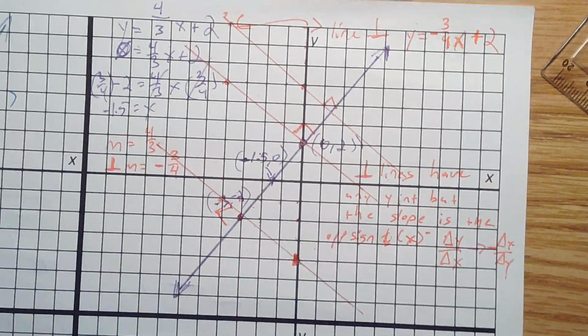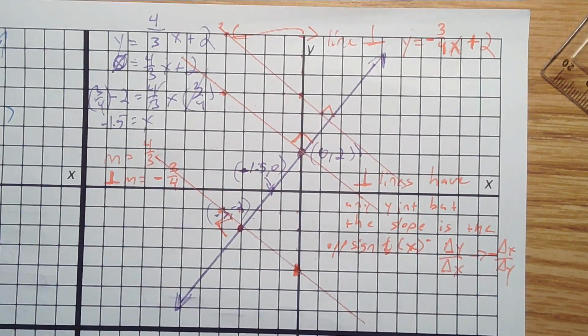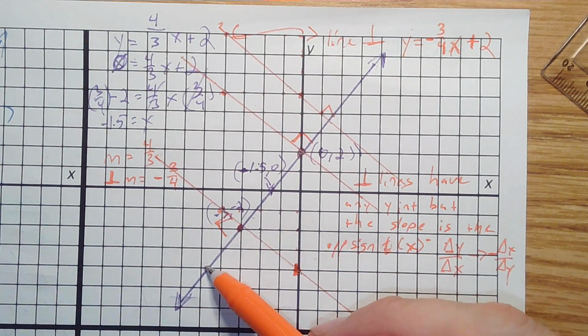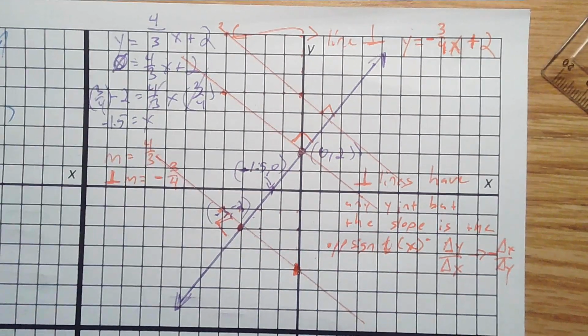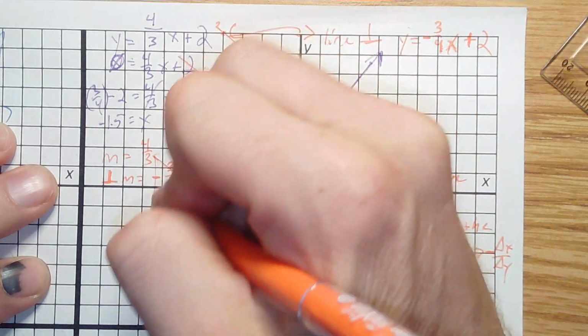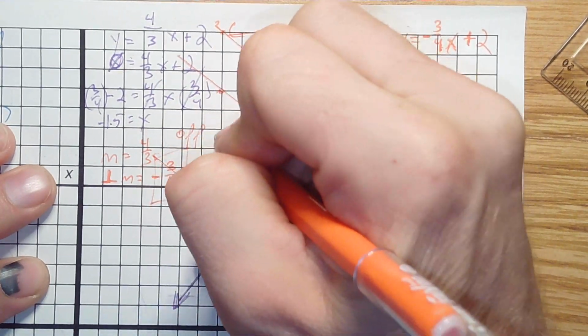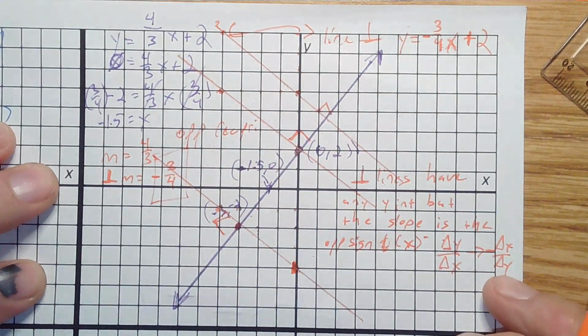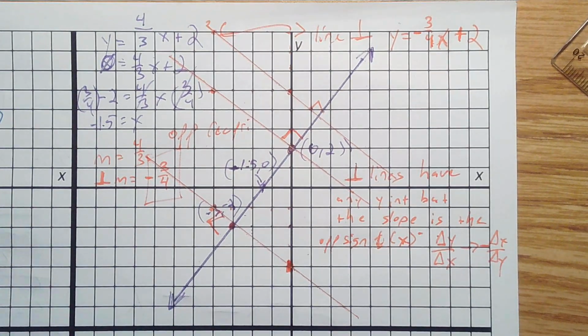We can get into different word problems a little later, like, hey, they pass through this line over here and it intercepts, whatever, but we can figure that out. I'll show you how to do that one a little later, a little bit higher concept. But the biggest takeaway: opposite reciprocal. All right, not that big of a concept. Hope you guys understand this stuff. It's pretty easy in my eyes.